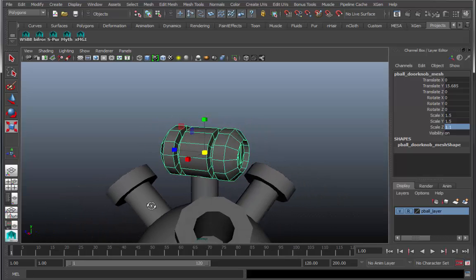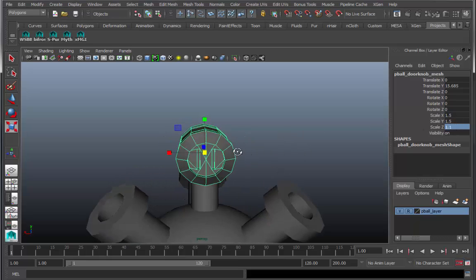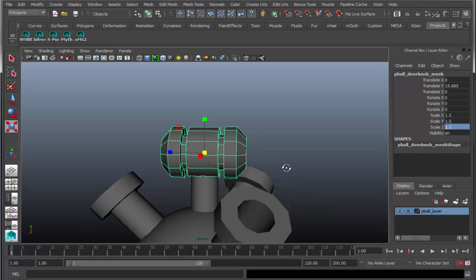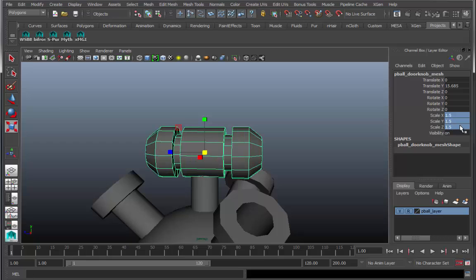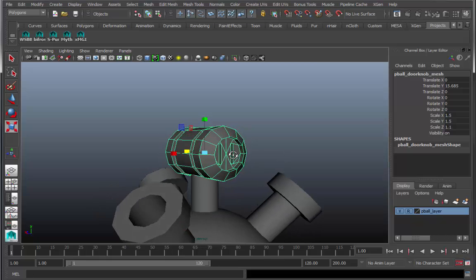Again, you may have rotated your object in a different direction than mine, so these numbers remain the same, just switched around until you don't want an oval, you don't want to squash this. I just had it basically at 1.5 all around, and I just scaled it on the Z axis to 1.1, so it was a little more squashed just in this axis.